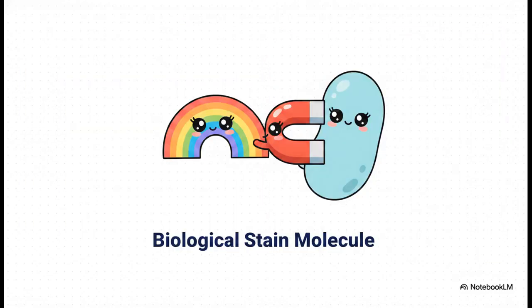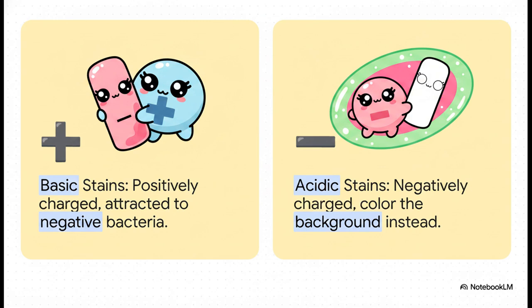Now, what's really interesting about this slide is how these biological stains are actually built on a molecular level. They consist of an organic compound linked to a benzene ring, and they have two vital functional groups. First, you have the chromophore. This is the color-bearing ion. It's the part that provides that beautiful, vivid hue. But here's the catch. The color is useless if it just washes away, right? That is where the oxychrome comes in. This is the ionizing functional group. Think of it like molecular Velcro. It's the absolutely crucial component that allows that beautiful chromophore color to actually stick and bind tightly to the cellular components.